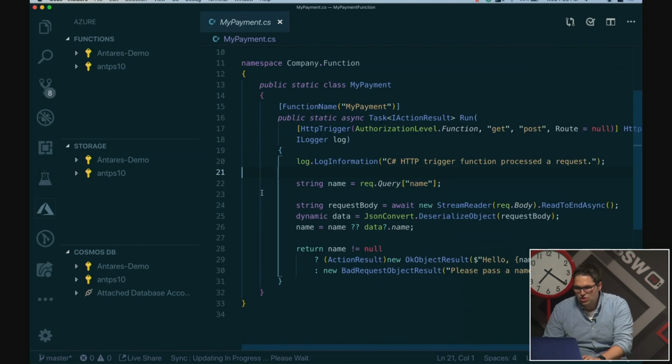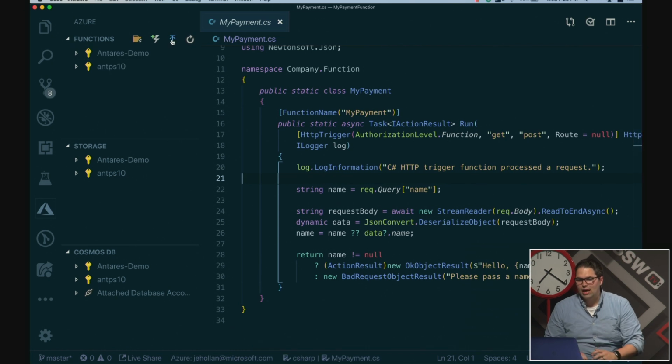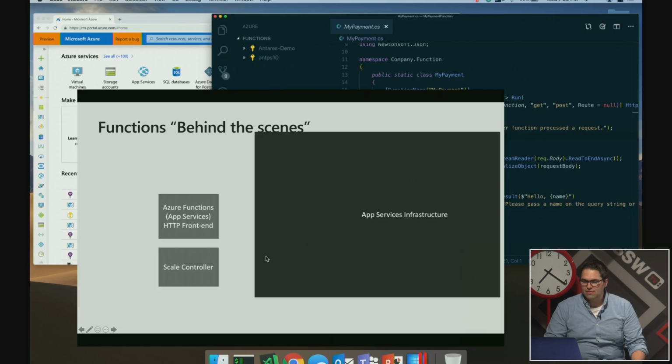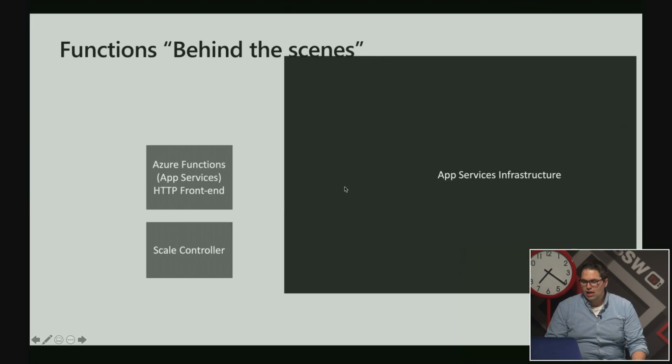If I take this function right now and I publish this to the cloud, we're not going to run that on any servers. We're not going to take any of these VMs floating around here and put my code on it yet. We're just going to store that in our database. We're going to put some mappings in our HTTP front end, but we're not actually running it on any servers, because with Azure Functions, you're only paying us when your code is running, so we lose a lot of money if we run your code 24/7.